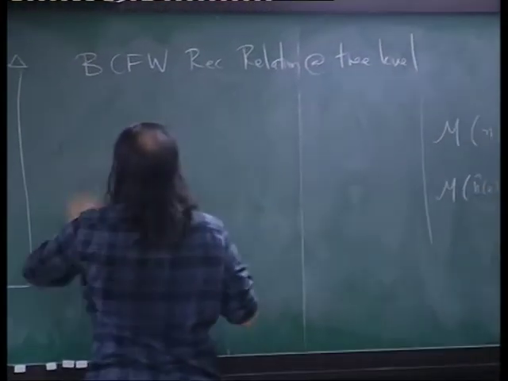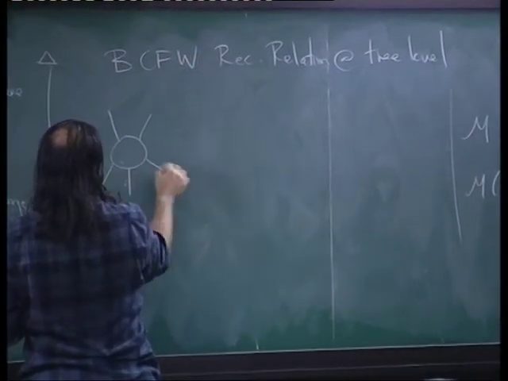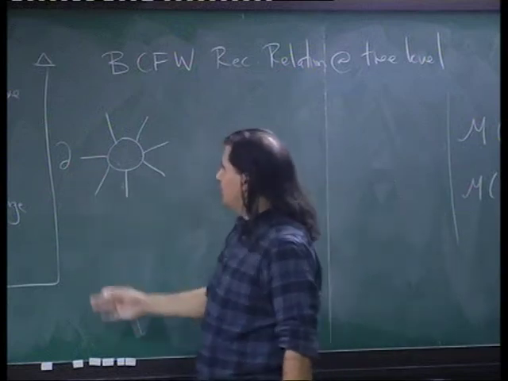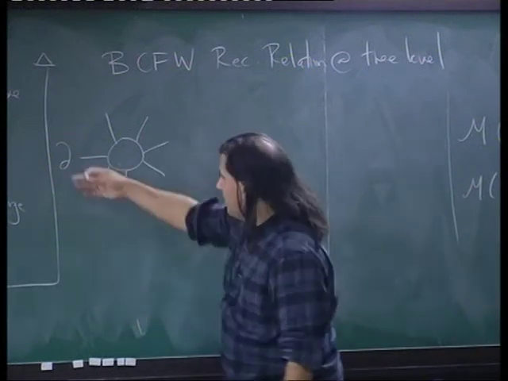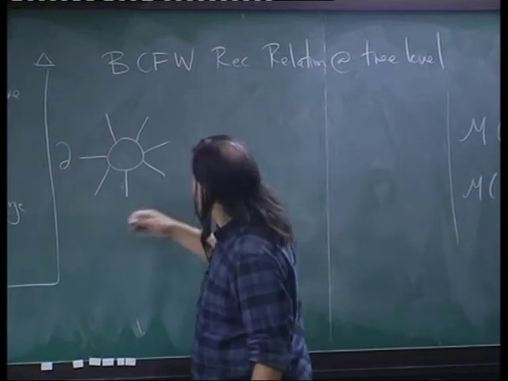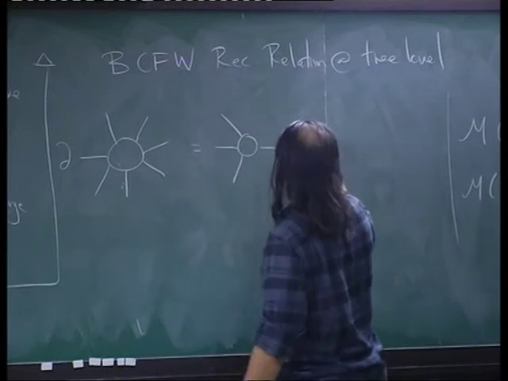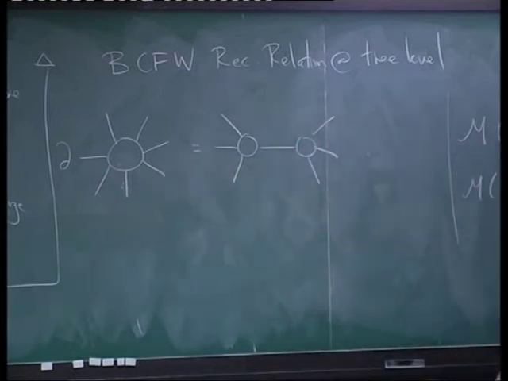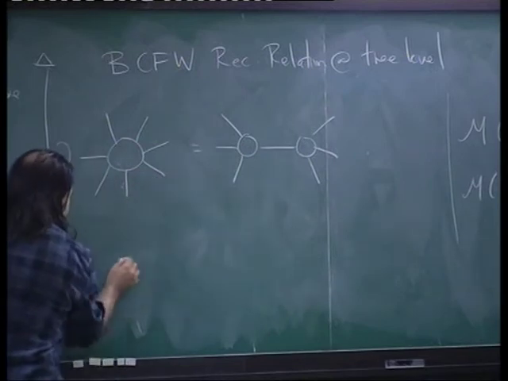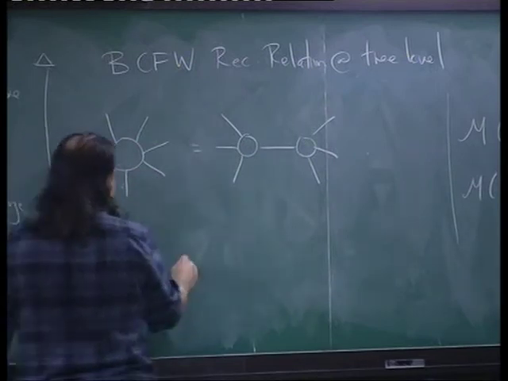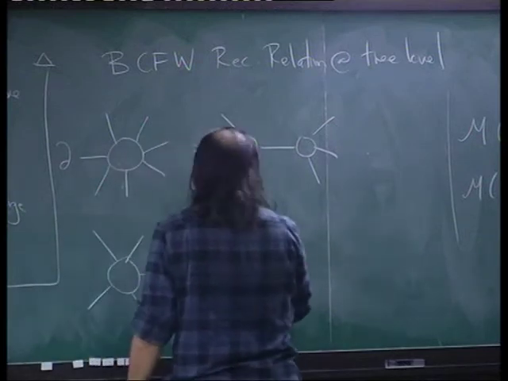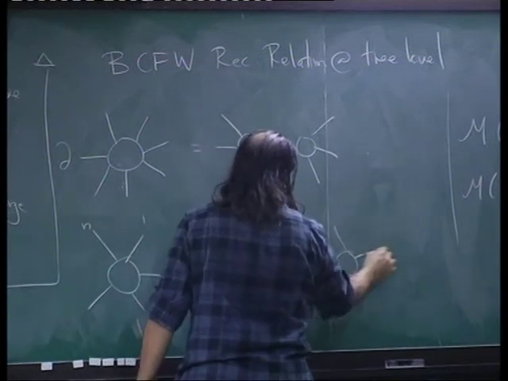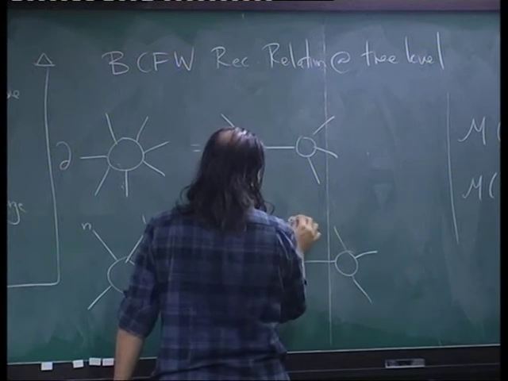So it's just saying that the tree amplitude. So first of all, let me say it a little more abstractly. We want to say that the singularities of the tree amplitude, I'm writing it suggestively to look like boundary. That'll become clearer later. But really, for the moment, I mean singularities of the tree amplitude are these things. And so you think of this as a differential equation. You want to give a solution to this differential equation. A solution to the differential equation is that the amplitude itself, this is the BCFW solution, is the sum over splitting n and 1, so you make n and 1 special, splitting n and 1 on the left and the right, and adding a bridge.